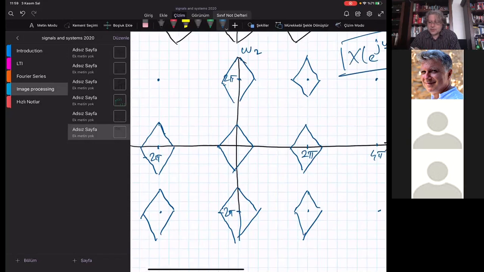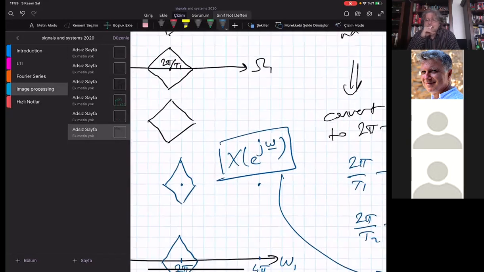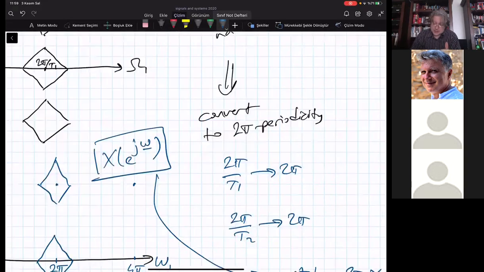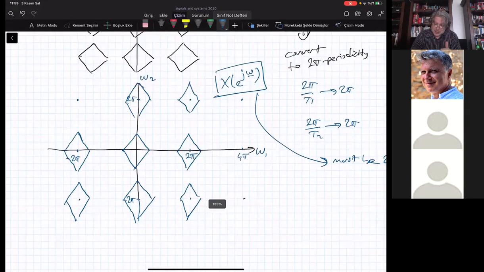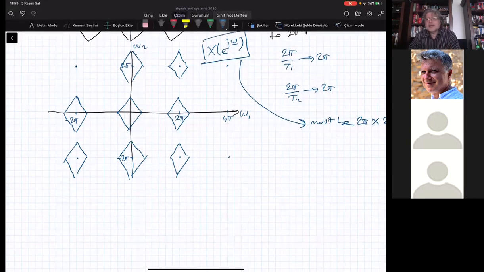And in terms of exam questions in take-homes, clearly I'm going to give you a random sampling matrix, and I will like you to draw the shapes of X of e to the j omega. We will have to do that. So we will see some examples, but the questions that you will encounter in the exam may be a little bit tougher than that. Yet for the take-home examination, you will have a lot of time to solve those things. All you have to do is be careful.